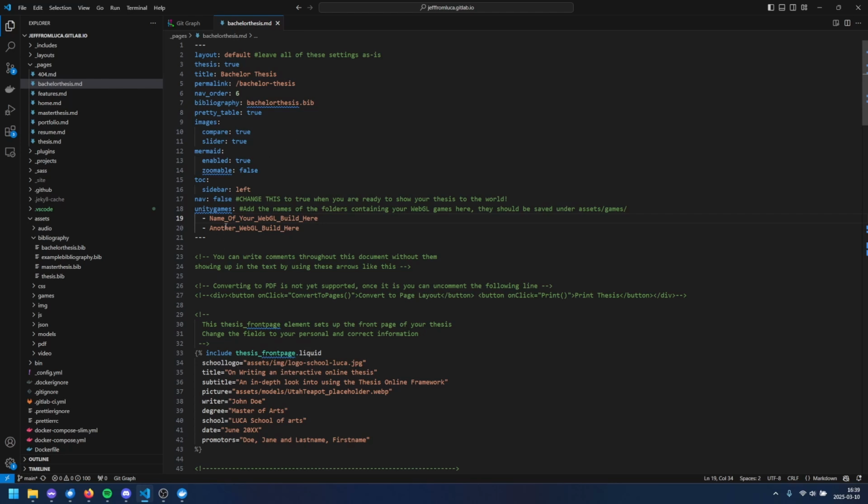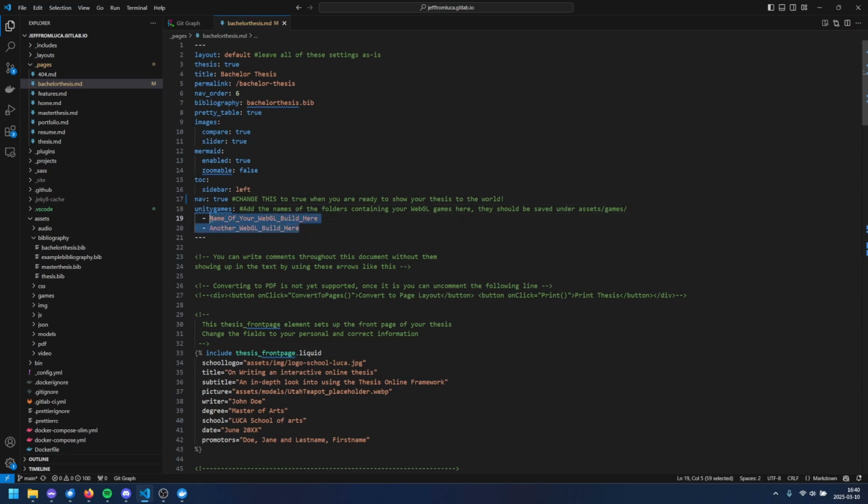This uses the same sort of layout that we used for the introductory page, our home page, right? So it has a bunch of settings on the top here that you don't really want to change. Just hands off, leave them as is. The only thing that you want to change is that once you want people to actually be able to navigate to your page, you can change this nav from false to true. So I will do this right now. You might not want to because you can just use the URL. I just want to show you in a second what this does. So I'll change this one to true.